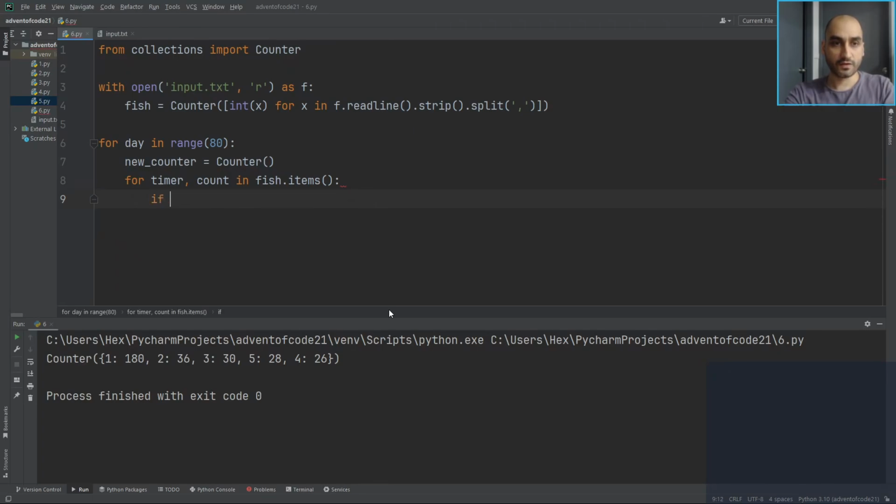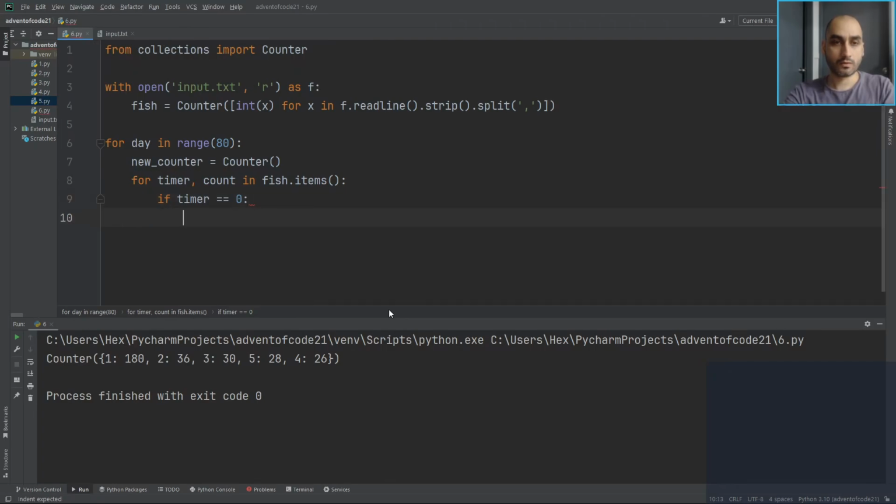So if timer is 0, then this is where we create new fish. So first, all these fish will just reset.